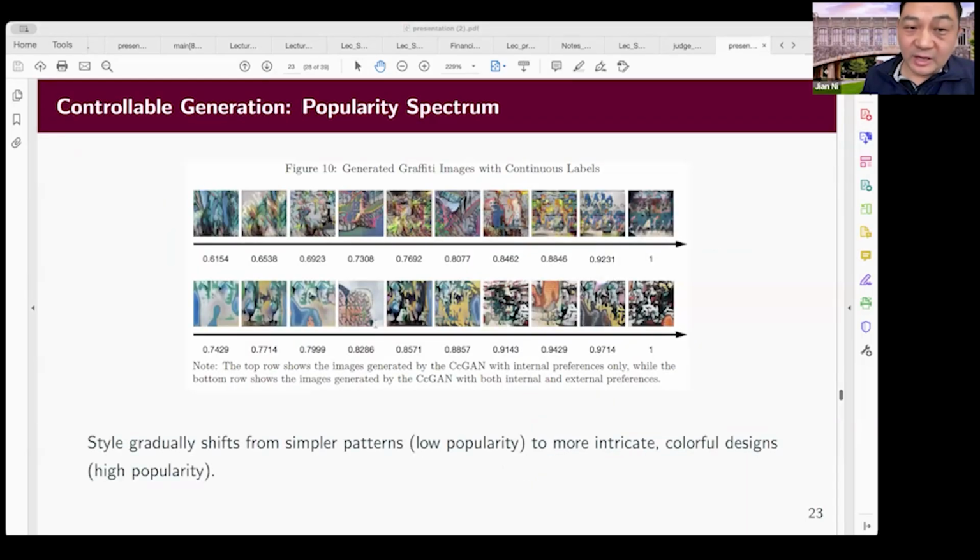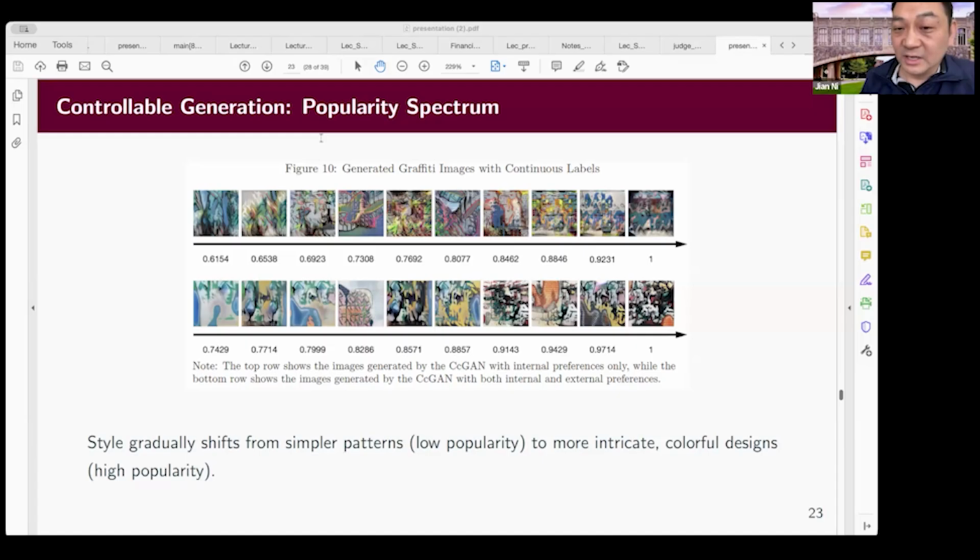This is one of the most visually compelling results, because our CGAN uses a continuous popularity label, so we can generate a spectrum of designs from lowest to highest popularity. The top row shows the CGAN with internal preference only. The bottom row shows the CGAN with both internal and external preference.